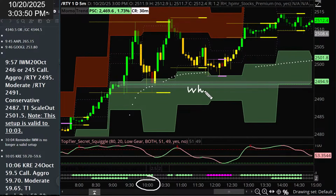Why is the line there? Well, for me, it's either going to be because of volatility. It can be sometimes because of volume. And it can be oftentimes because of price. So why the level is support or resistance is far more important than calling it a name like floor, ceiling, supply, demand, buyers, sellers. The why is what matters. Why is that level there?